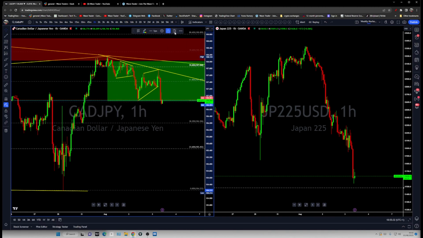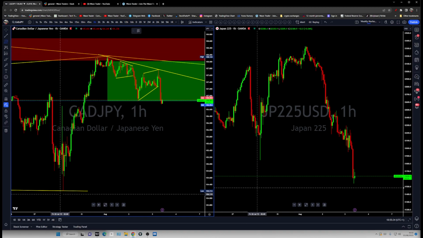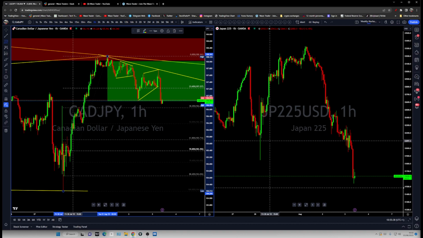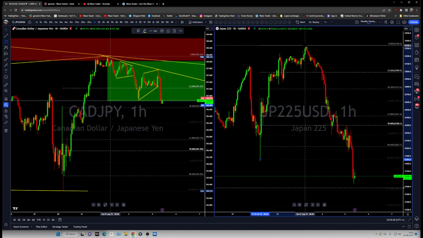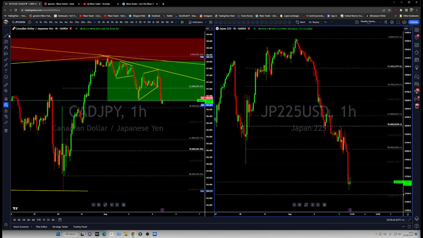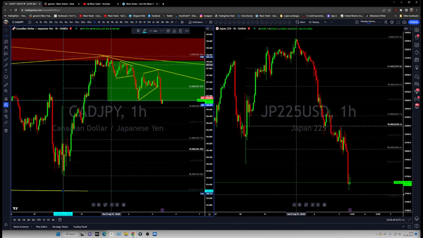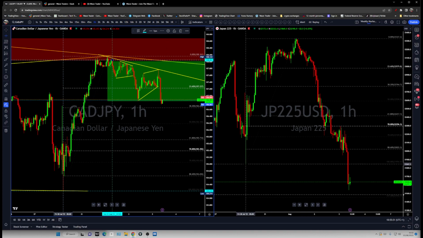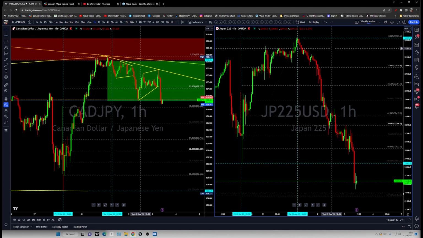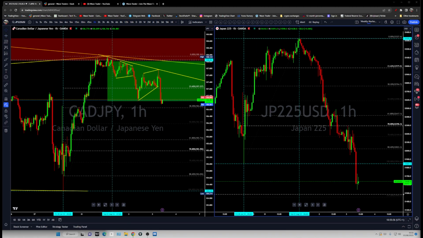I'm going to remove those fib lines, so I need to pull out some fib lines over there. We can clearly see that the Nikkei index has broken below this previous low. If I put a cross line over there and a cross line over there, this is actually telling us that the equities are not doing good and are struggling.